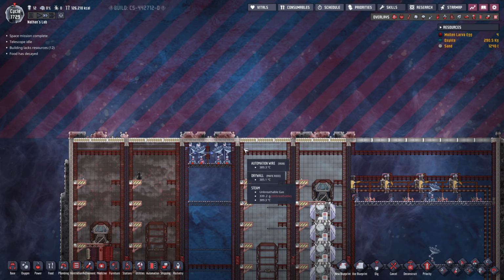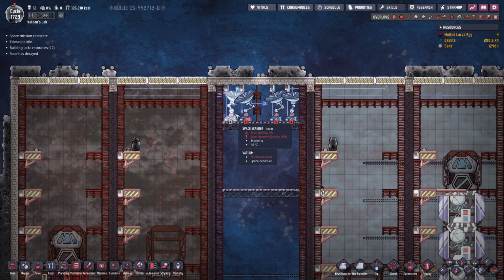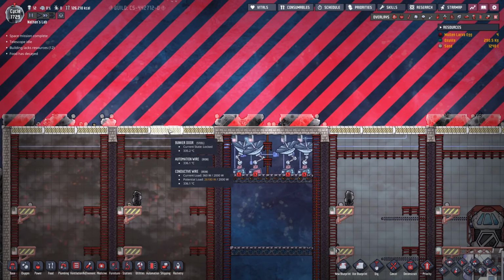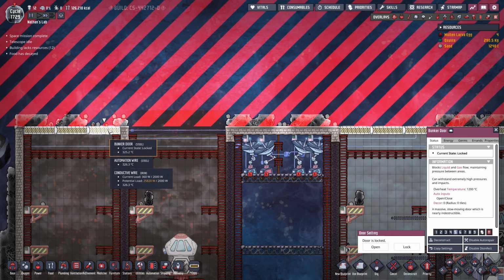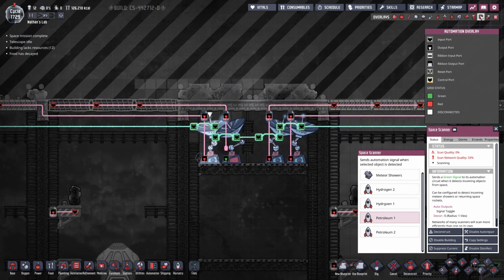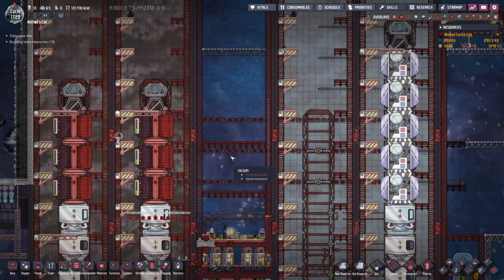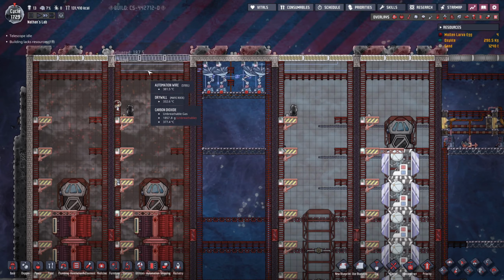Oh, looks like one... Whoa! Why did you not work? That is mighty annoying. That is so weird. This door should have opened, but there we go. My bunker doors are gone. Yeah, there's one set to Petroleum 1. Why didn't you send out a green signal, you little booger? Well, I guess we can live with it. Let's not worry about it too much. We got the materials and we also have enough steel.